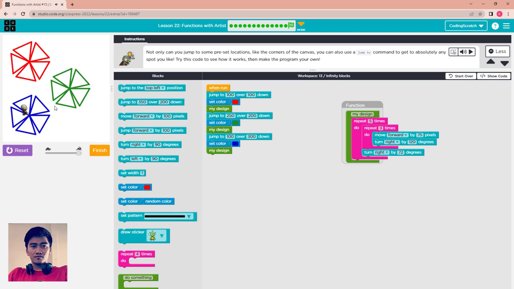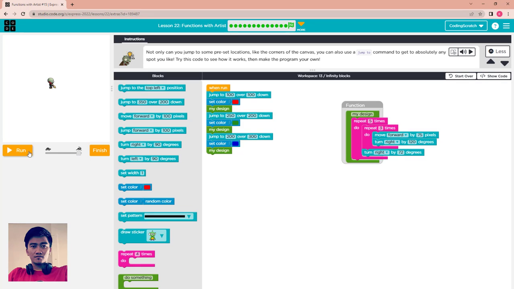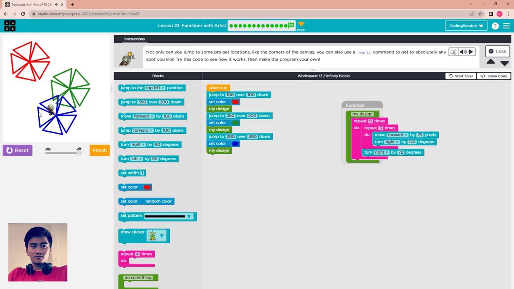You can change whatever you want here. The location, this one, if you want it to be right, you just set this one to 200. If you want it down here, you can set it to 400. Like that, whatever you want. Okay, just finish it.